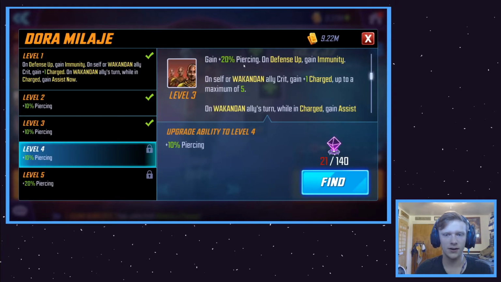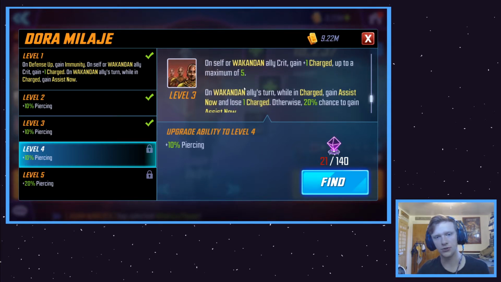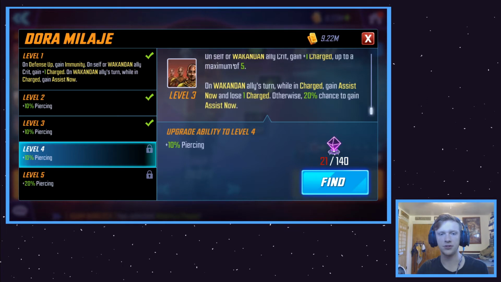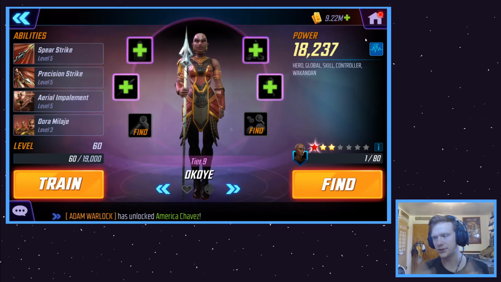Her passive right here, on defense up, she'll gain immunity. So again, working with Shuri right there. And anytime a Wakandan crits, she'll gain a charge, and if she's charged when a Wakandan goes, she'll gain an assist, and she'll lose that charge then. So it's cool that the big way she's using charges is to assist off of Wakandans, but I don't think it's enough, and I just think her values are really bad.